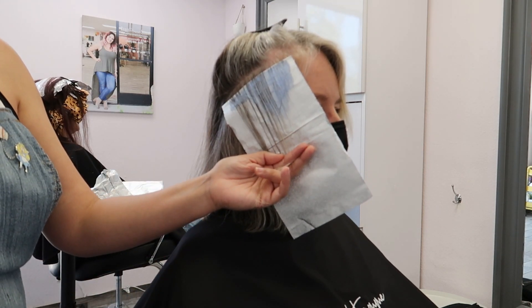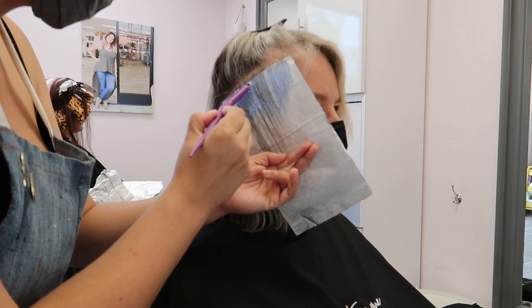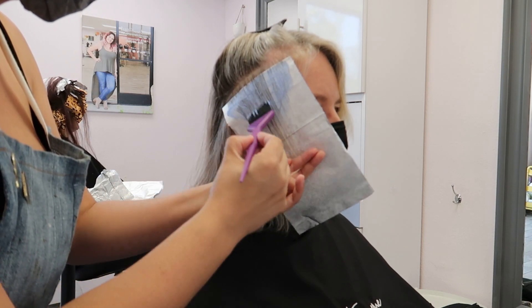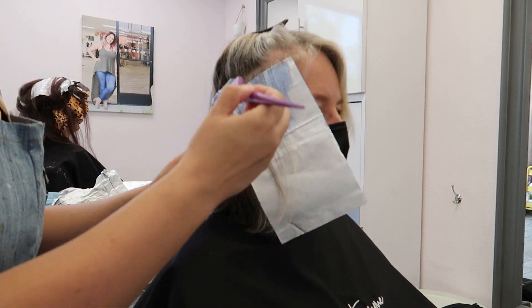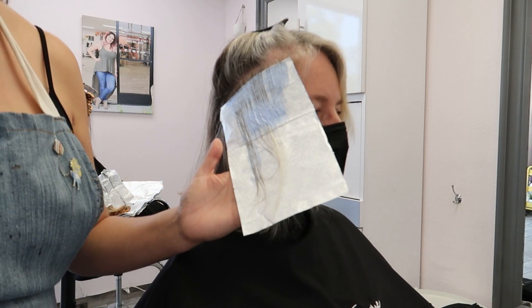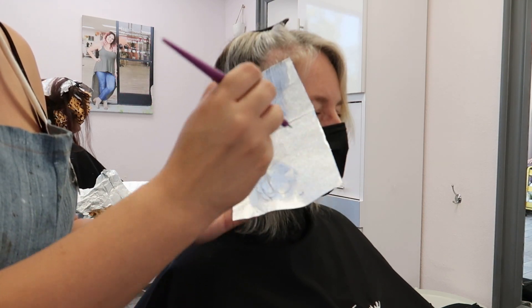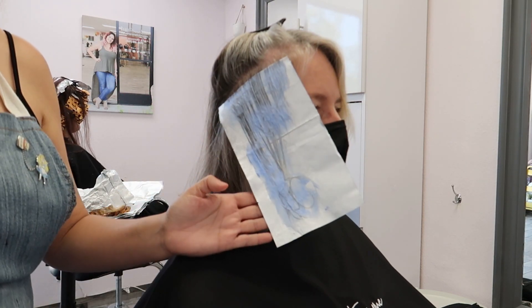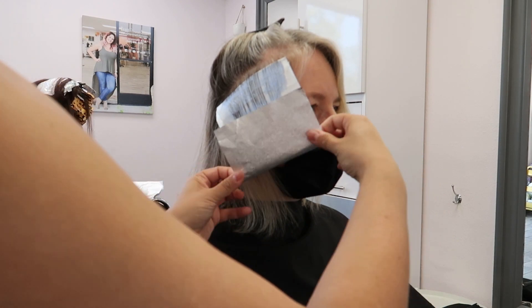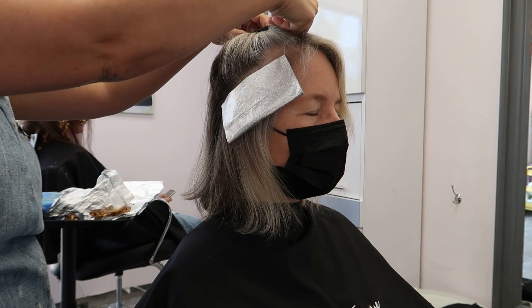I just want to add a little bit more of a heavier highlight for the interior because that's going to allow the natural grays and the highlights to really blend in. Again, the overall goal is to create a lot less maintenance for her but also a slightly brightened effect — we don't want to constantly be doing back-to-back baby lights every single appointment. That's really why I decided to go in with this particular application.